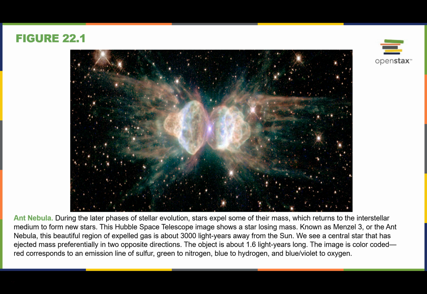This actually is an aging star, and when I first started teaching this, I thought it was a nebula. We're familiar with a nebula, right? Gas in outer space. And then they have these proper names, like this is called the Ant Nebula. I'm like, okay, so there's a type of nebula called an ant? No, that's the proper name. It's called the Ant Nebula because it kind of looks like an ant. So anyway, they're clever. They give these names to them.